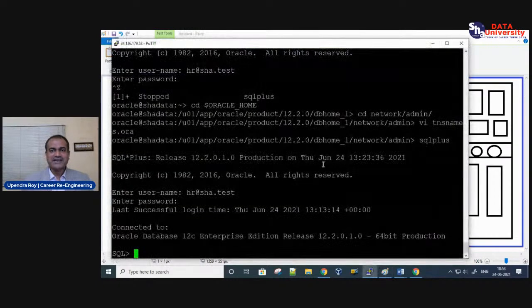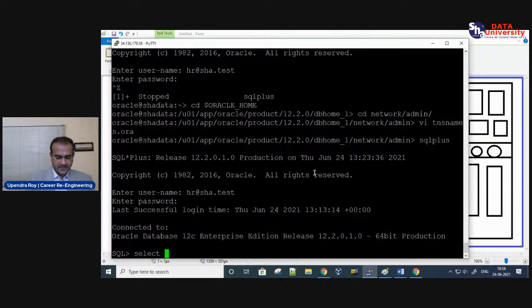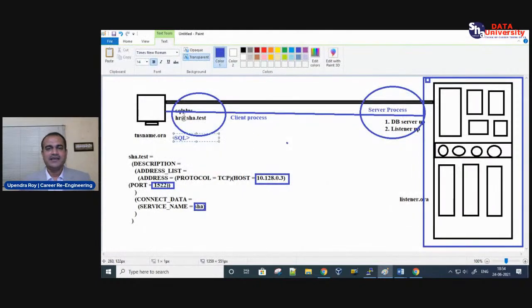Now onwards, whatever command I give, such as select, this is the responsible process. It will take care of all the requests. Question: what will happen if I connect with another connection?